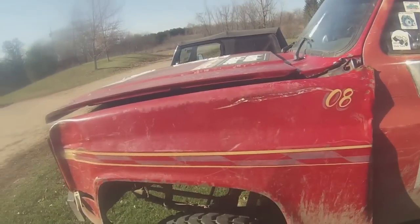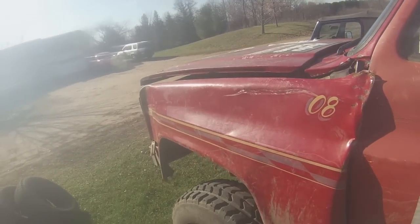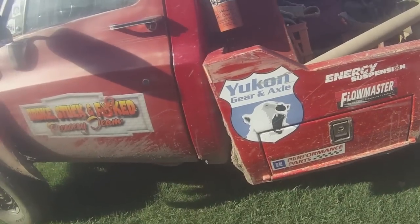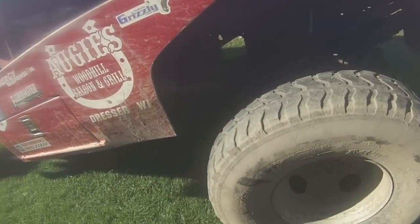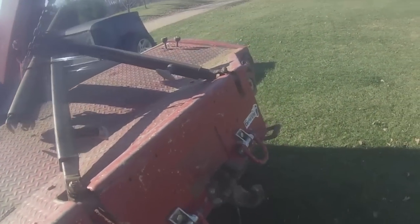The wrecker has taken a lot of abuse over the years. My sheet metal, front clip, and cab are all in really rough shape and in need of replacement. The floor's been patched, the rockers are gone, and the cab mounts are gone. The wrecker box, however, is still in good shape — that's a usable piece. And you can see we even have cracks in the frame way back here.